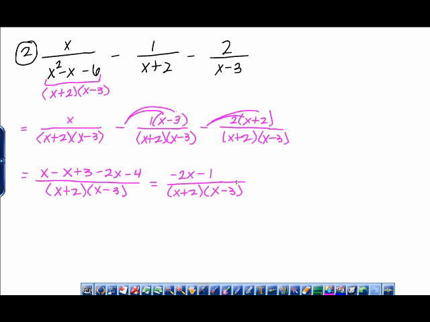And you need to simplify your final answer. So what you need to think is, can I factor the numerator? And if so, is one of those factors going to cancel with the denominator? If you can say with certainty that even if you could factor, like in this case, I could factor out a negative 1, but is that going to help me simplify? No, leave your answer the way it is. Okay, now I just have one expression instead of several.